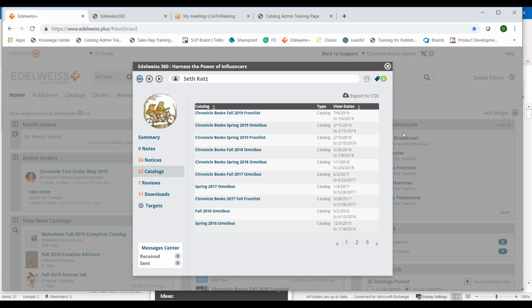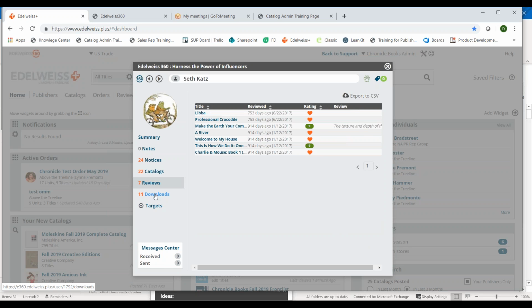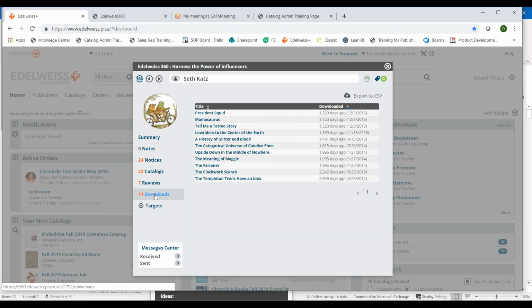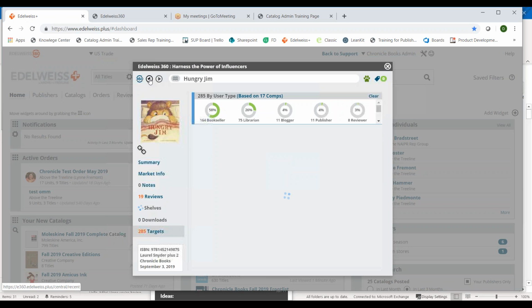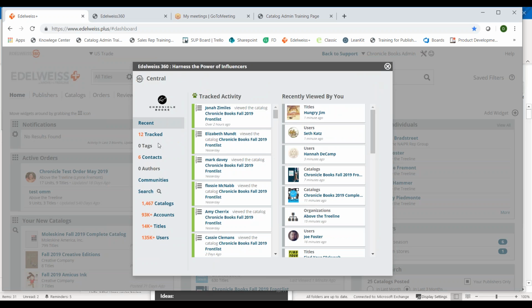Whenever I go into 360, I find myself getting down the rabbit hole. But I just want you guys to see how you can go into all of these different areas. I'm going to go back now and backtrack.